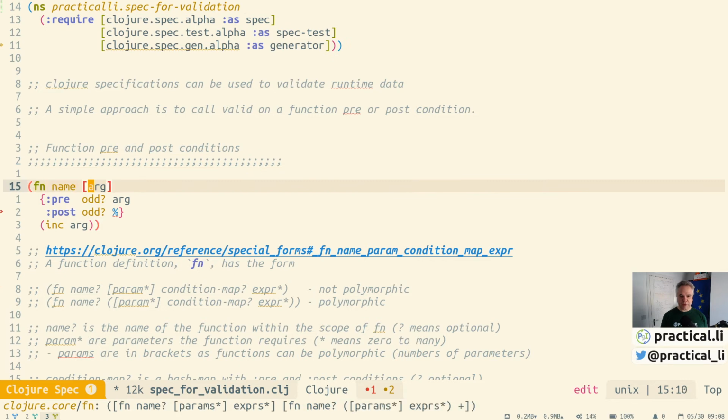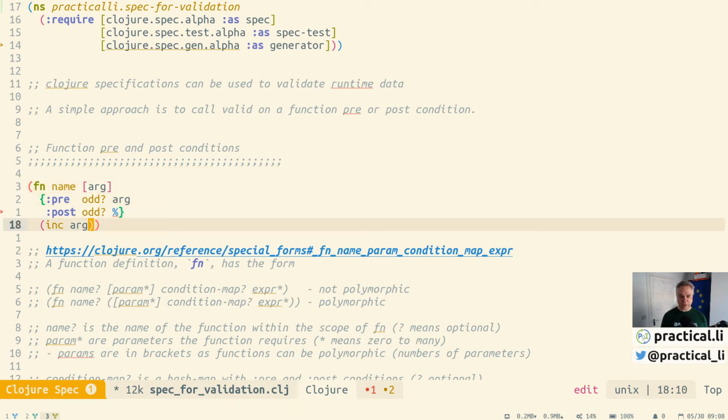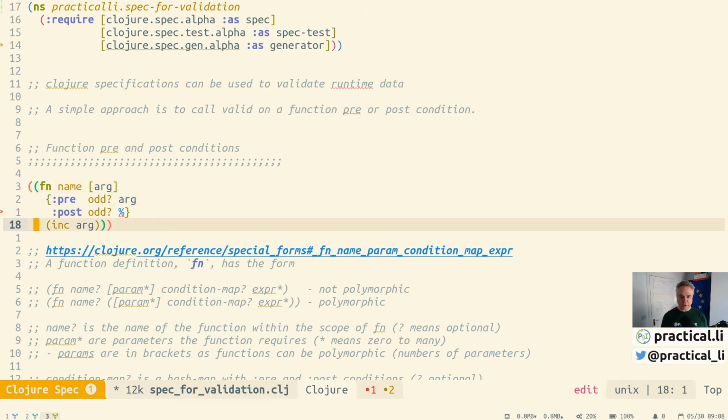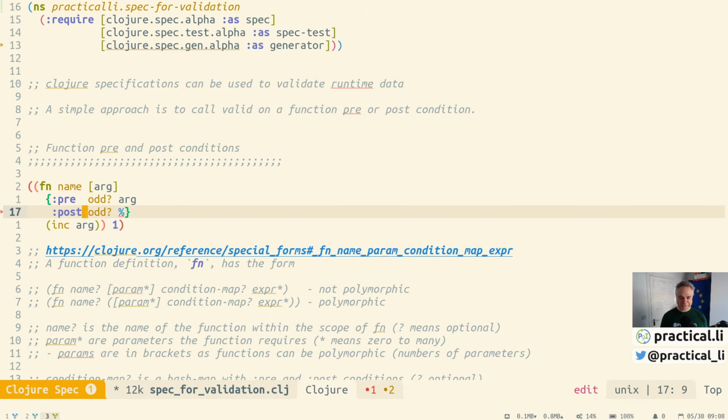So we can take in a name. Oh yeah, and then we'd have to wrap this, because it's an anonymous function, if we wanted to call it. So we can call it, and we give it an odd number. No, oops, sorry, that should be even. That makes sense. There we go.